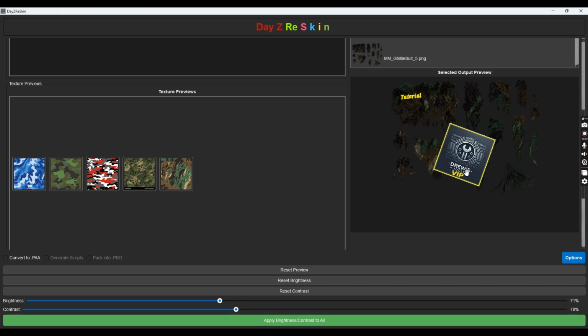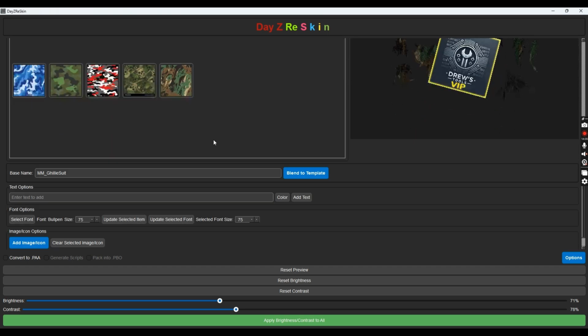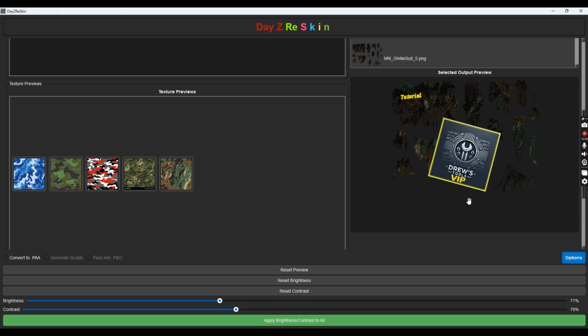Now the way we do that is by holding Control and scrolling the mouse, which allows you to change the size, while Alt and scrolling the mouse allows you to rotate still. So there's no difference with the rotation between the text and image, just the size. The way to resize it is different. You size text through the texture over here, and you resize the image using holding Control and your mouse wheel.